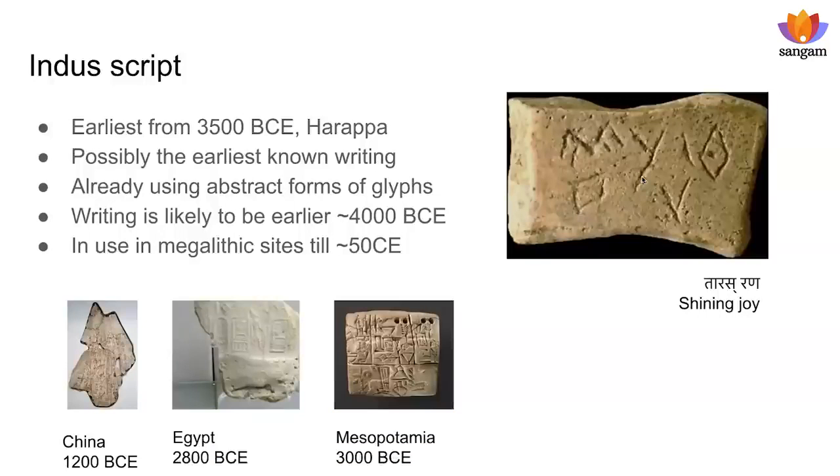They had pre-writing, which was essentially a person noting something only for his own purpose, but writing as a society is something where one person can write something and someone else from some other part can easily read it. So as far as those dates are concerned, Indus writing is the oldest. If you look at the letters, they're already advanced. In this 3500 shard, it is already abstracted, which means that the writing probably started much earlier, and based on Phoenician writing, the evolution of writing in the Middle Eastern Semitic scripts, this would mean that the early writing was probably invented around 4000 BC.